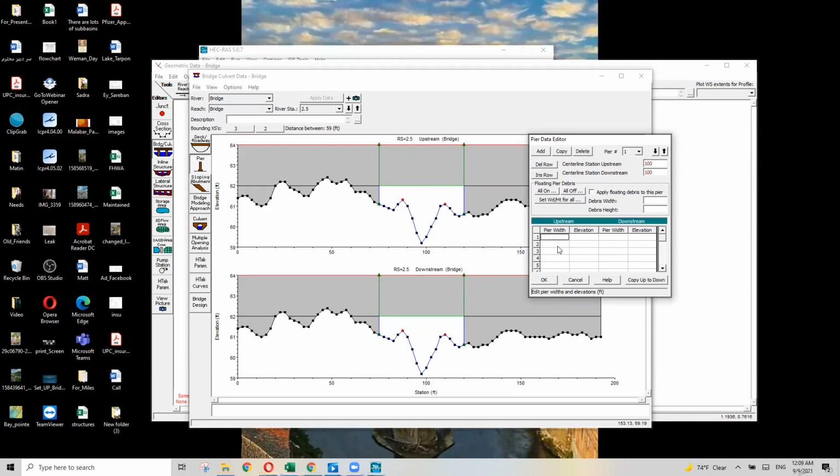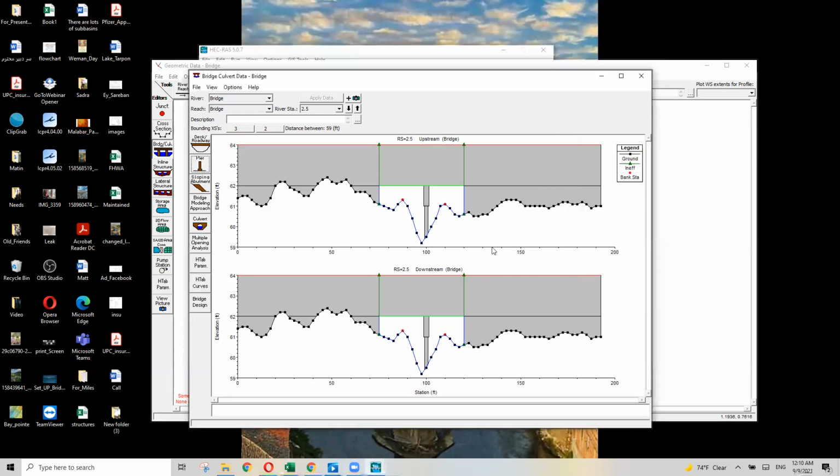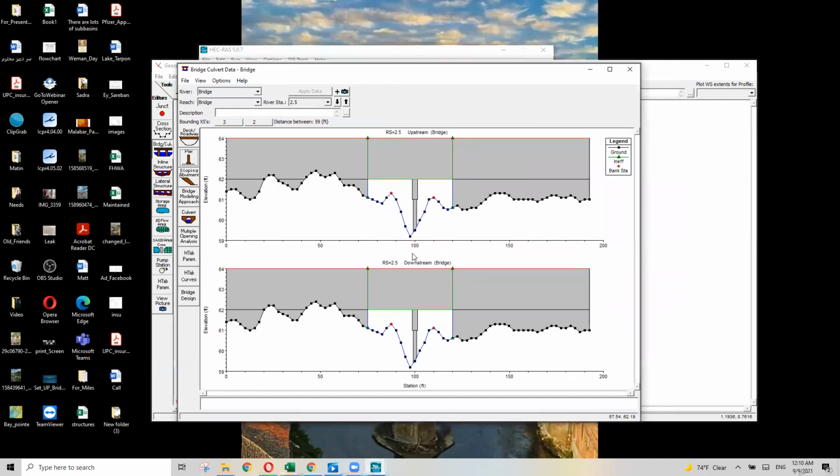Then we need to add our pier width. So I would use 2 feet from the bottom, from somewhere at elevation, for example, 58, all the way to elevation 61, where I still use the width of 2 feet. And then from 61 to 62, I'm going to change my pile width to 3 feet. Then use the same thing downstream. So if you click OK, that will generate your pile. So you have a pile with varied width. So your bridge data is almost ready.